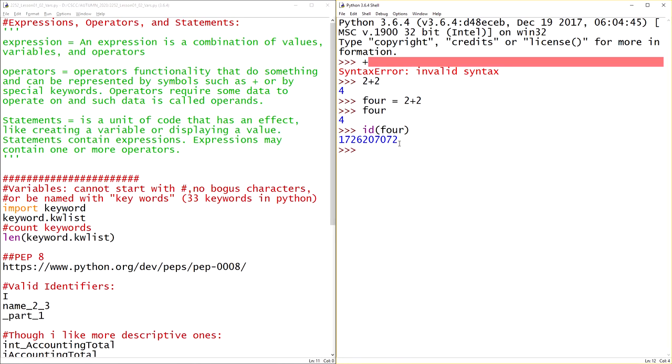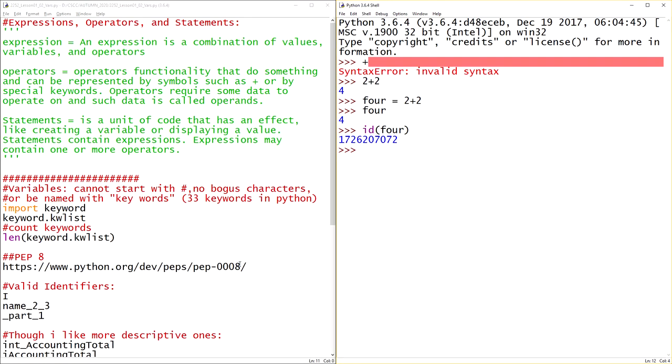Not entirely handy now, but it will be potentially handy later on in the course. id shows you the memory location of an object, and in this case the object is the variable four. Handy.